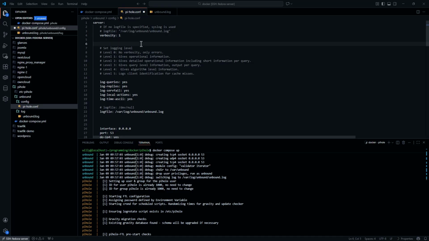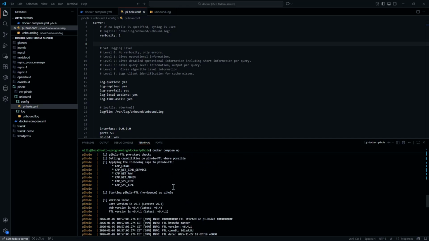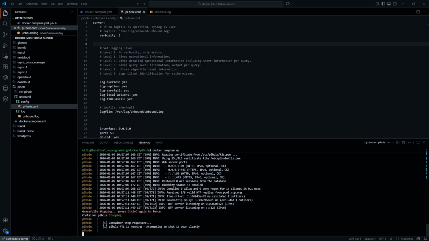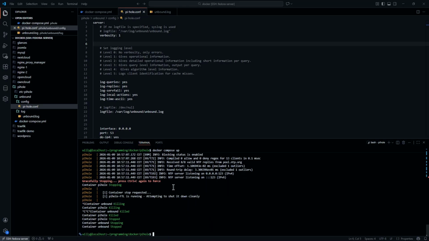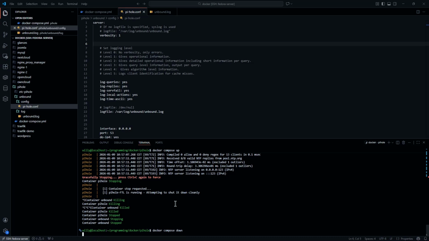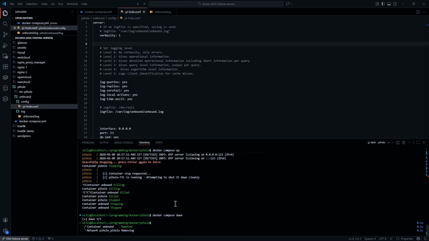So again, we do Ctrl S to save the file, go back to our terminal, and stop the container with docker compose down. See, everything is okay. Now we do docker compose up in detach mode.